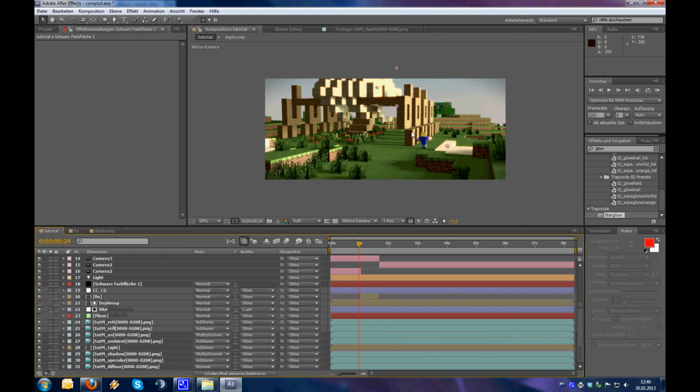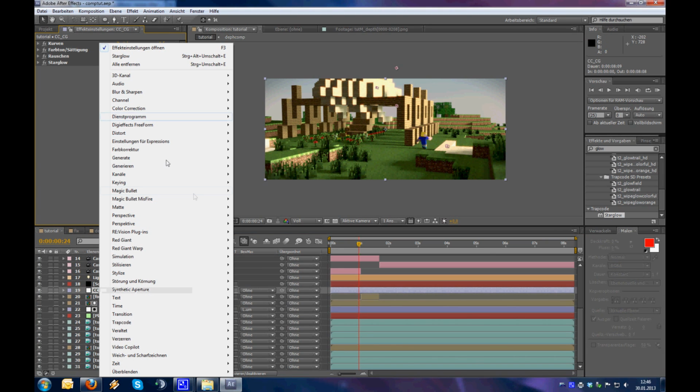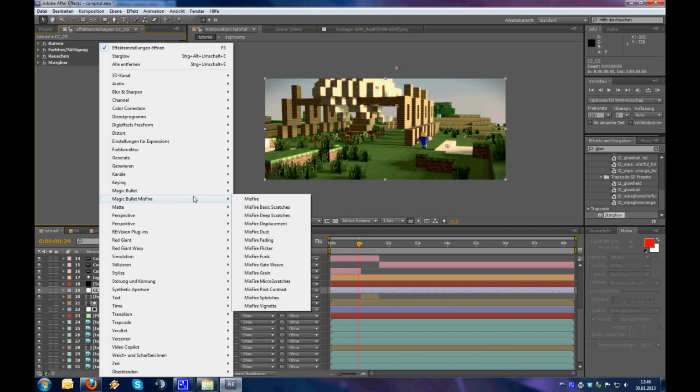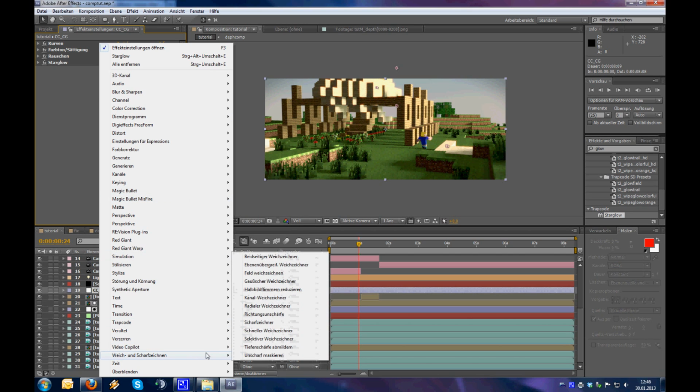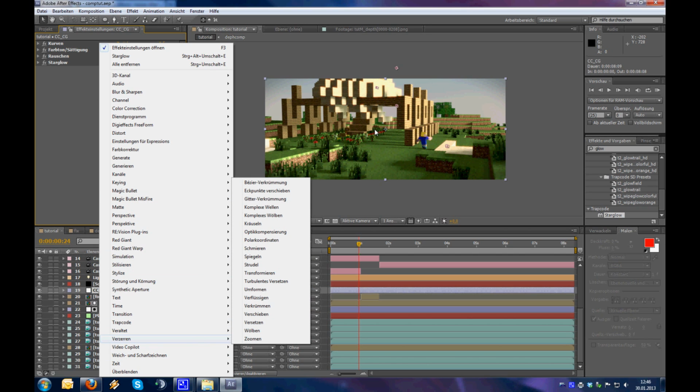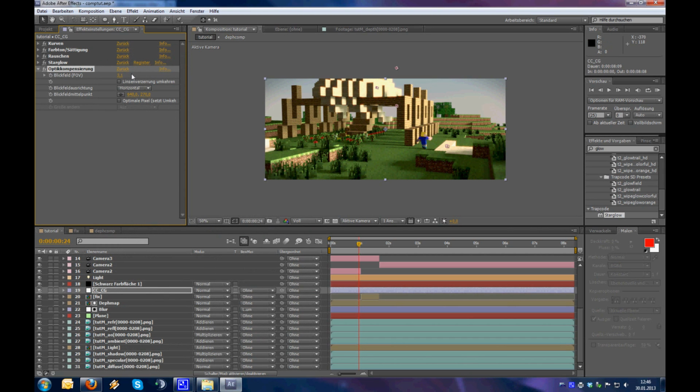Next thing I could change, just for fun, I will add a lens effect, because a normal objective will kind of distort the image. If I use this effect, nothing is changing.